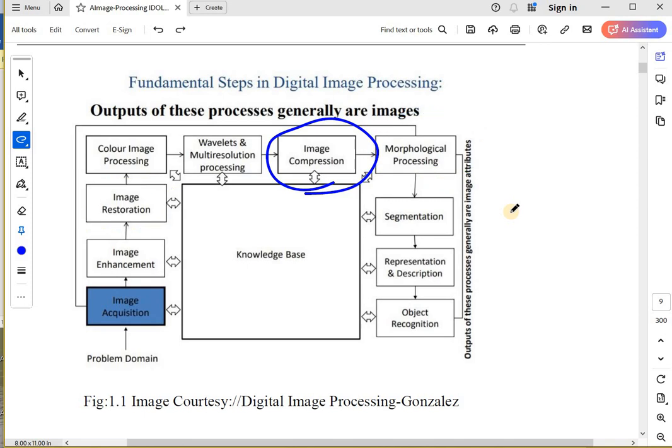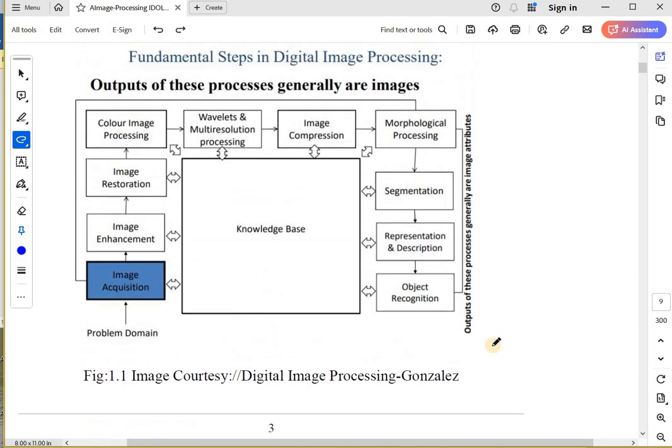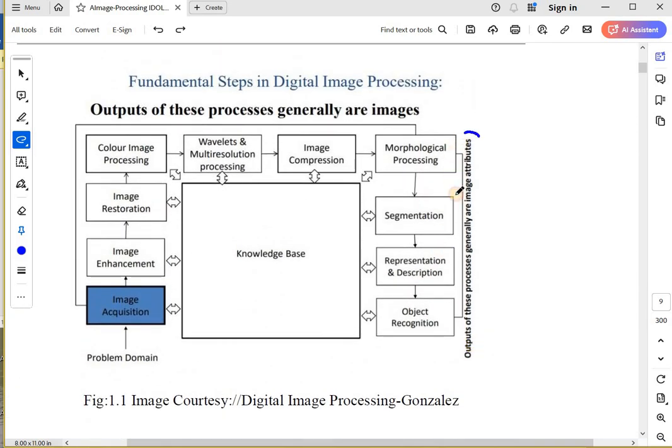each of these processes that you can see in this diagram, the output of every process is going to be your image. Now, when I talk of this side, I don't get a complete image as an output. Maybe I can get a part of an image or the attributes of the image as an output. You may not understand this statement right now, in the first lecture, but as we go ahead and as I explain every topic in detail, around 5-6 lectures down the line, you will get what I am trying to tell you right now.